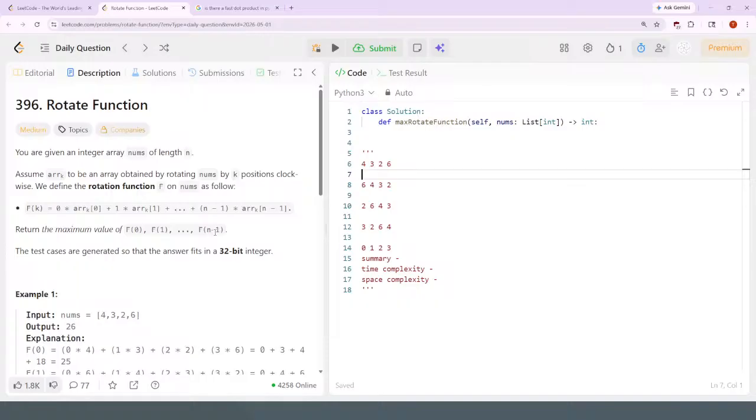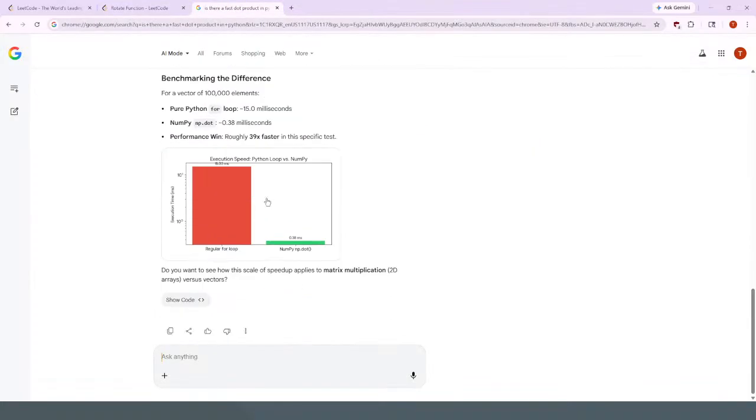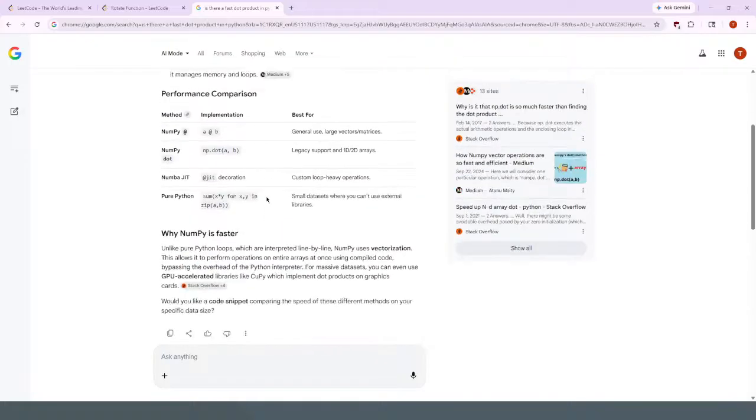If I make a vector that's 0 to n minus 1, do the dot product of that versus converting the array to some vector, converting nums into n different vectors by rotation, and then find the highest dot product. Alright, I'm just going to do it to see what it's like.